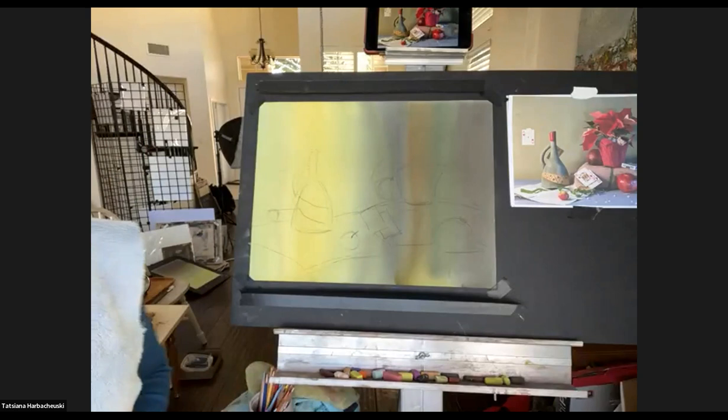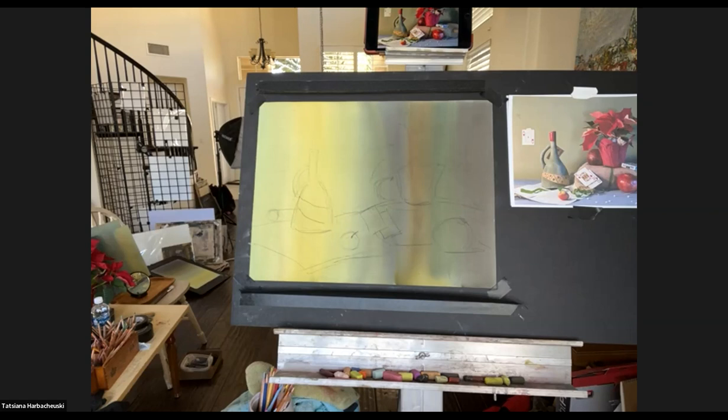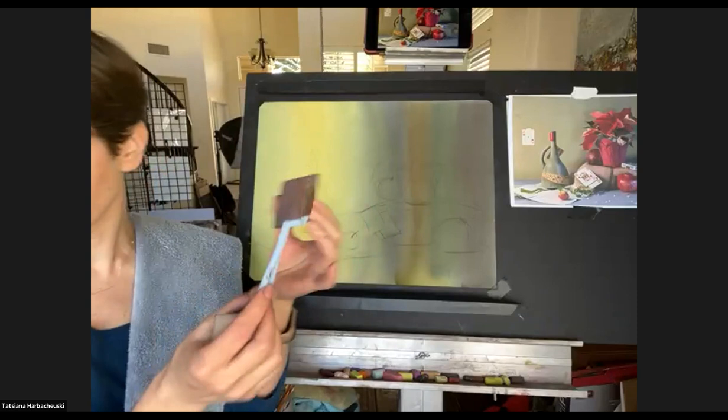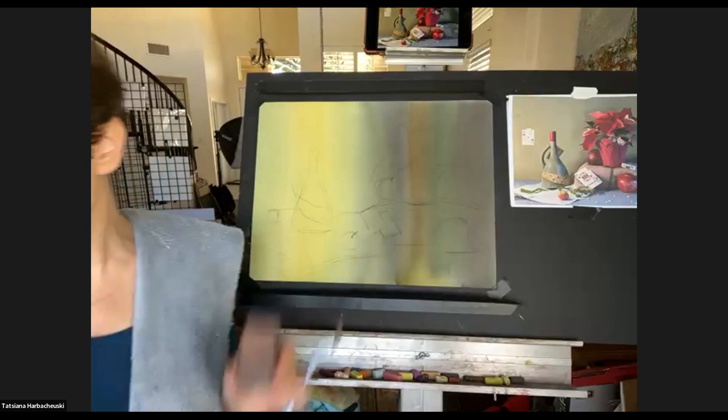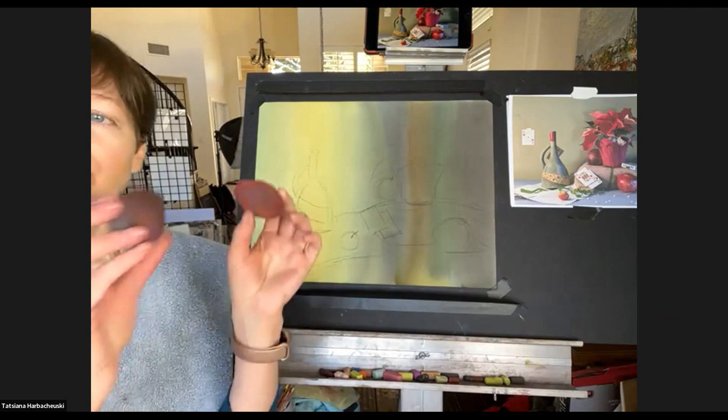And I will start with pen pastels. Pen pastels come with these special tools, something like this. These sponges, but I'm gonna use other tools, and also I'm going to use just regular makeup sponges.